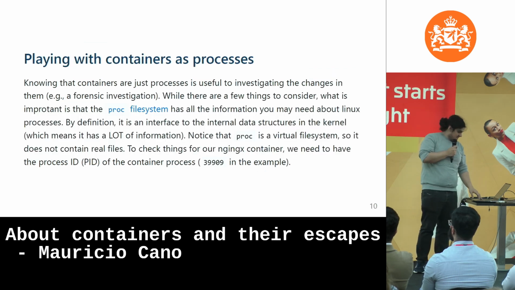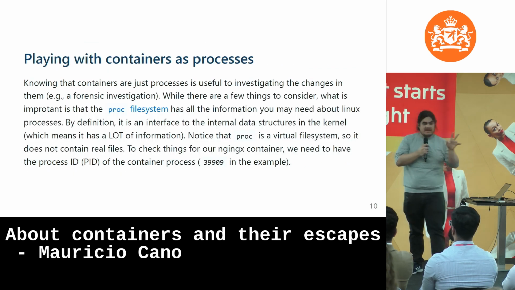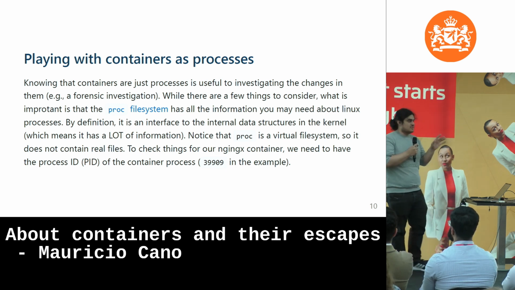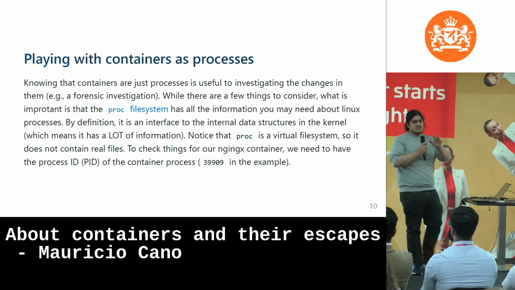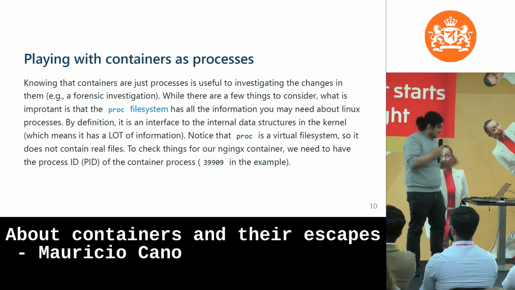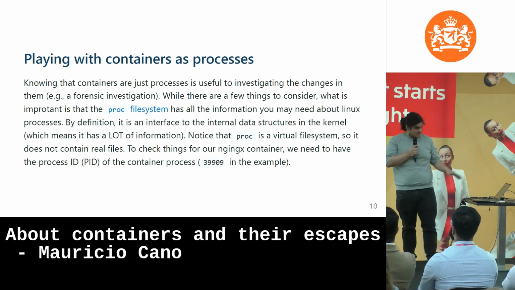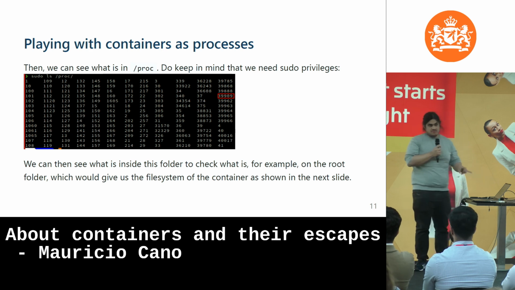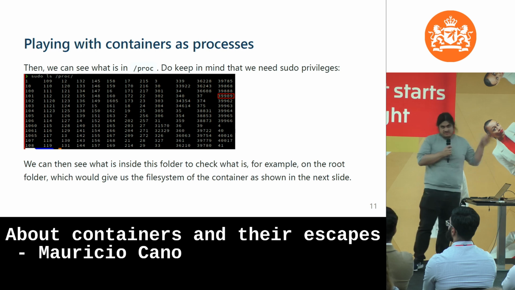What's interesting is that at the end of the day, the container will just be a file somewhere in the host. And that particular somewhere is going to be the proc file system, where all the Linux processes are hosted. In the proc file system, you have some sort of PID, and that's going to give you your container space. So in this case, you can see here a bunch of PIDs, or process IDs. And the thing you need to remember is that one is root. So everything you can do with root, you can do under one. And all the other ones are different kinds of processes.